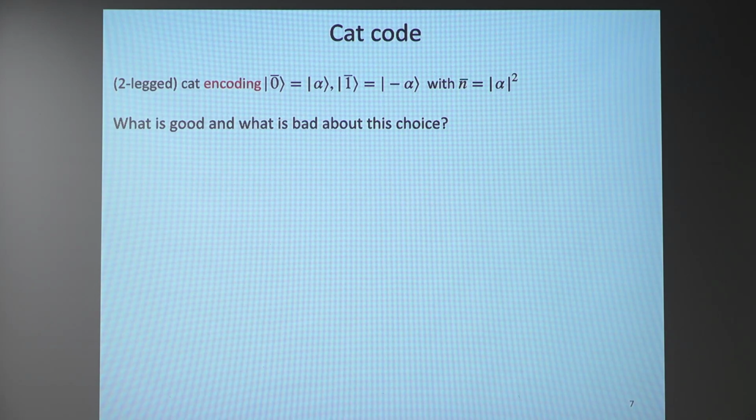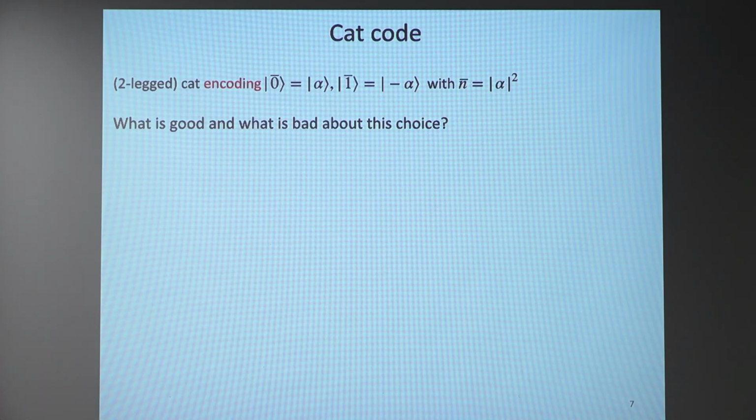Not really orthogonal. They're not orthogonal in the first place, right? Especially when alpha is very tiny. I'll show you the math equation, but the coherent states are not an orthogonal basis. So if 0 and 1 aren't even orthogonal, that doesn't sound like a very nice qubit. Any other thoughts on this? Keep moving.